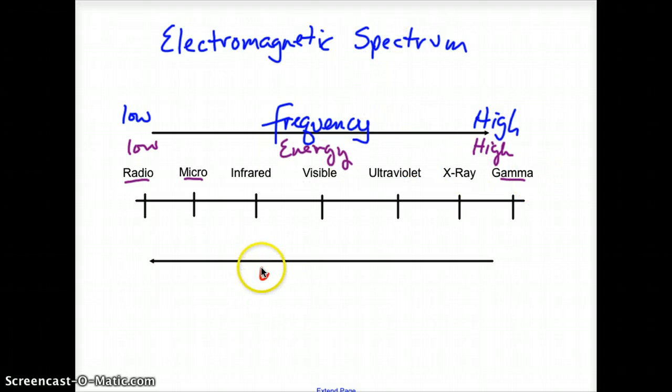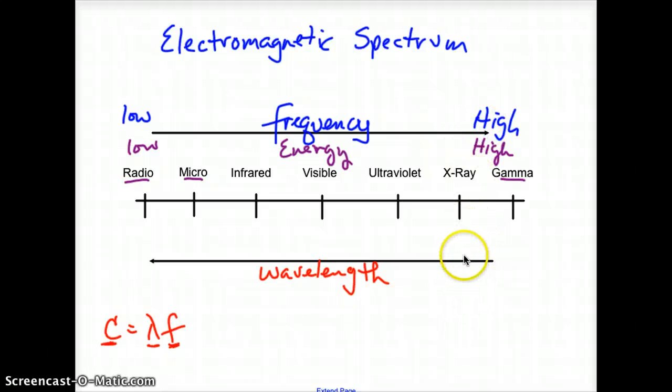But the wavelength is the other part of this. Now remember, with our formula, speed of light is equal to wavelength times frequency. This is constant. So that means these two have to change. And the frequency will increase as you go from left to right on here. The wavelength increases as you go from right to left. So down here we have a long wavelength. And down here we have a short wavelength. And so we identify these waves by their frequency. And of course you can also substitute and say wavelength for that.